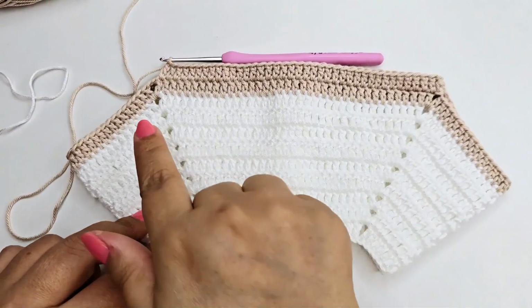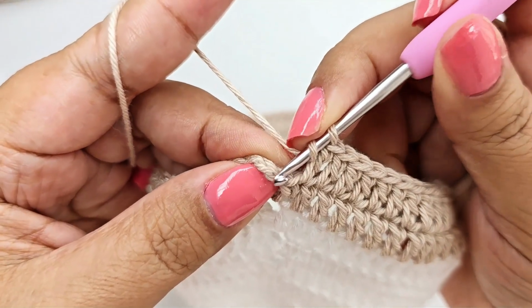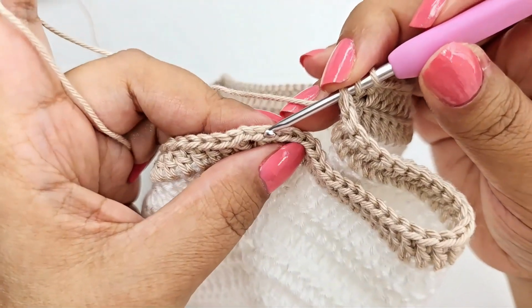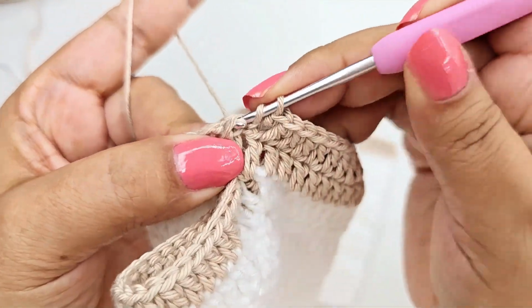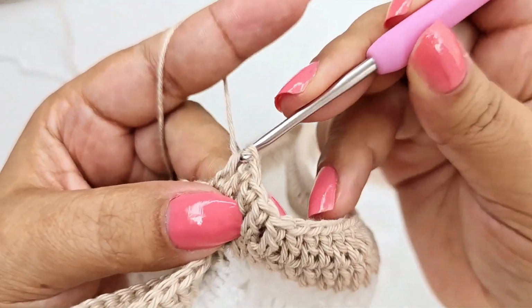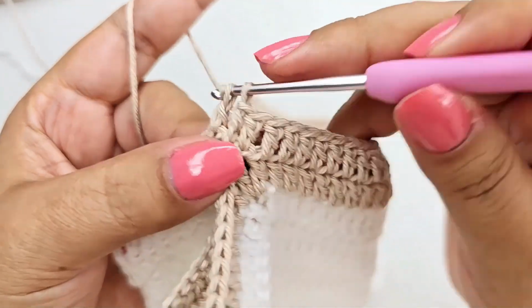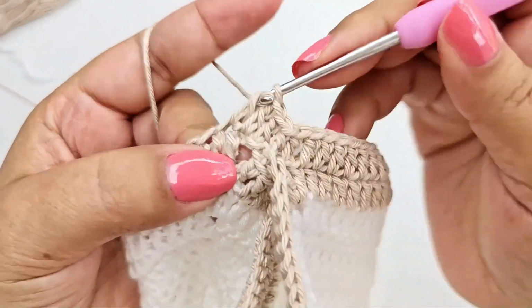I show you, I have already arrived again to the next space, the first point. So I knit it normal, and the second one is where I'm going to join the first one. And we weave like this: a chain that is tight and then all 3. And I move on to the chain that follows, and we weave normal high stitch. And I continue weaving, and there is the next one formed.